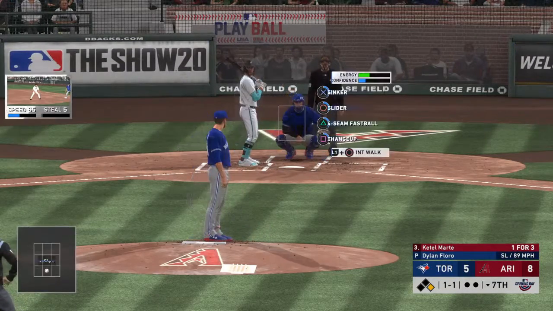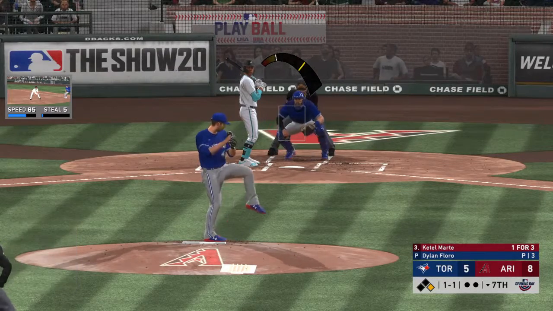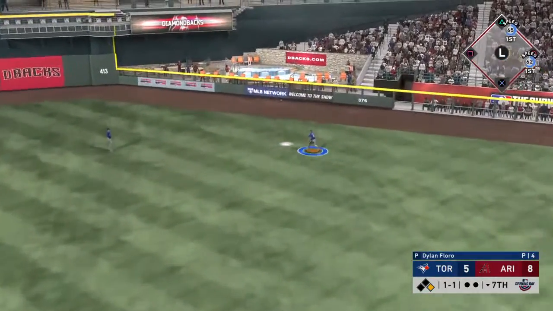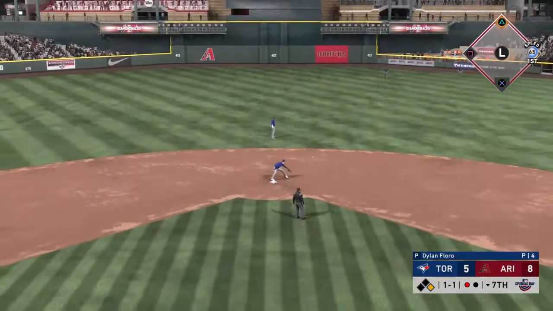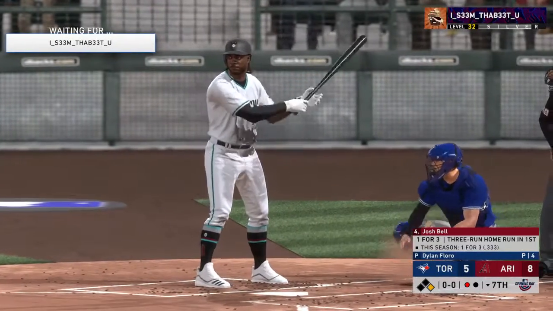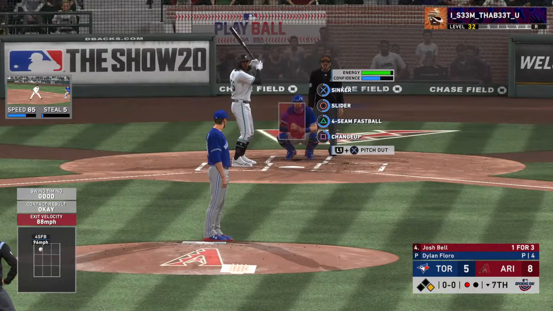Called strike at the knees, 1-1. Pulled toward right center field. Long run for the right fielder. He gets to it and makes the catch for the first out. So a runner at first now with one away, and digging into bat next, the big bat of Josh Bell.